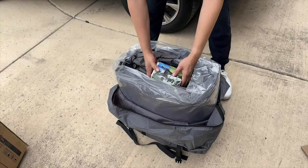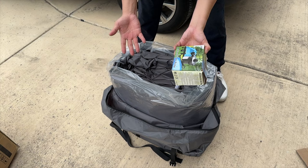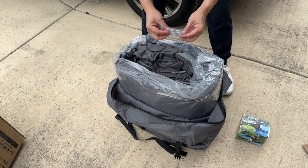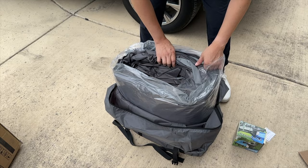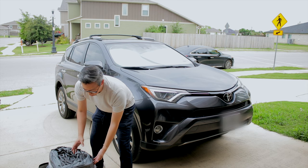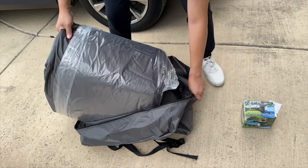Right in the bag you get a pump, which is used to inflate the car cover itself — that adds an extra layer of protection against things like rocks. It also comes with a few repair patches in case the car cover gets damaged. And then there's the car cover itself, which has a soft material on the inside and nylon material on the outside. I believe there's an inner tube on the inside underneath all of the nylon.